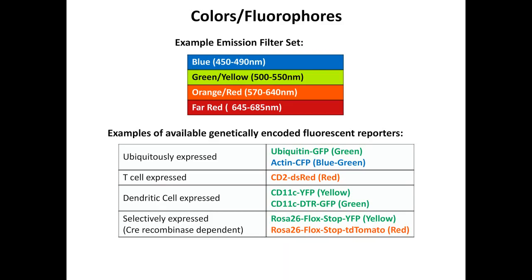promoter. Another way to obtain more selective expression of fluorophores in your cells of interest is the use of Cre recombinase as a way to mark cells. This takes advantage of transgenic mice in which fluorescent proteins such as YFP have been inserted into the ROSA26 locus, but the fluorescent protein has in front of it a stop codon cassette that is flanked by loxP sites. So only in cells that express Cre will that stop cassette be excised and the cells become fluorescent. By using your favorite Cre, you can then highlight specific cell populations to be imaged.